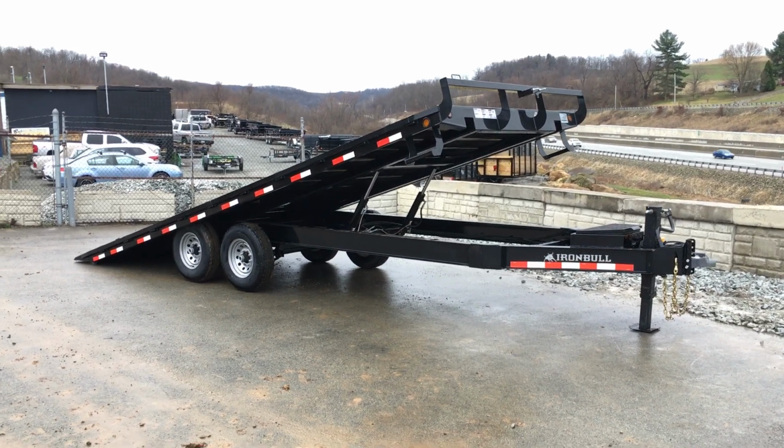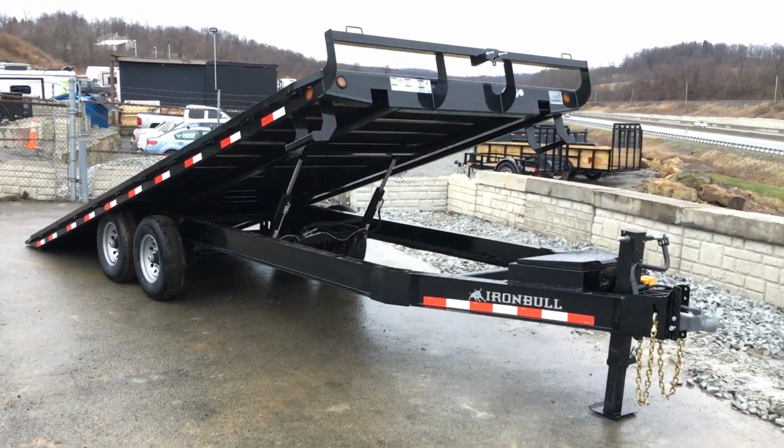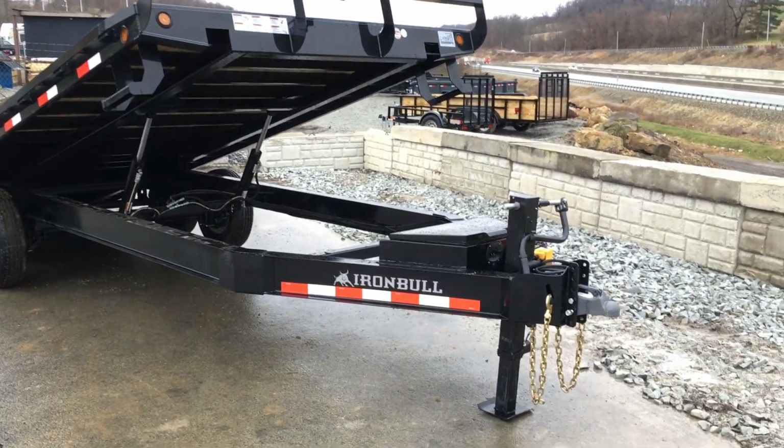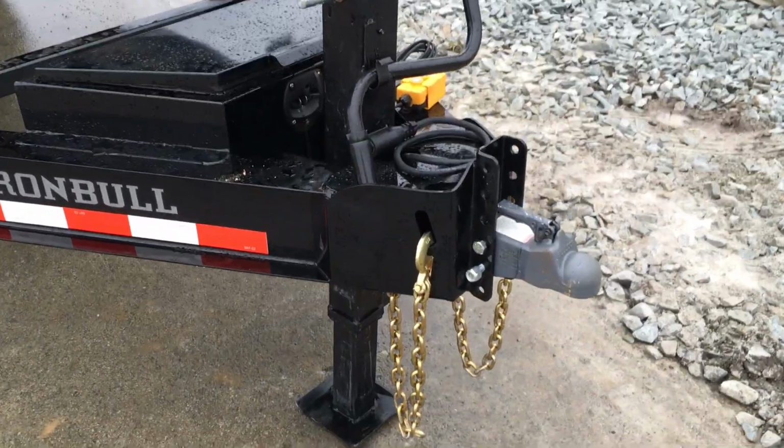So I'm going to take you for a walk around this. This is a bone stock trailer. There are no added features to this that I need to point out. Everything you see here is going to be standard on this trailer. So we're going to start out up front.